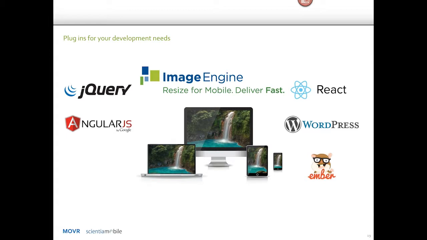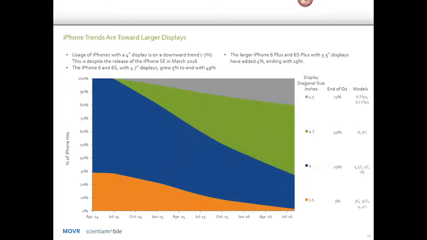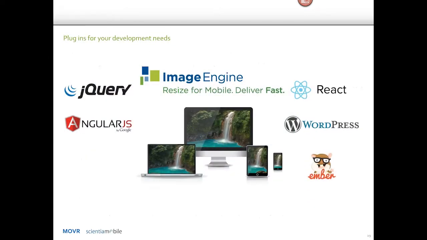If you want to test your own site, you can go to the demo that we have at imageengine.io, and it will provide a quick breakdown of the savings you would see on your site if you deployed ImageEngine. Here's an example from Eddie Bauer, where in one case they had an image that was 758K, which is a pretty big hero image. And for mobile devices, we were able to shrink this down to 106K. So, 600K savings on a single image is quite impressive.